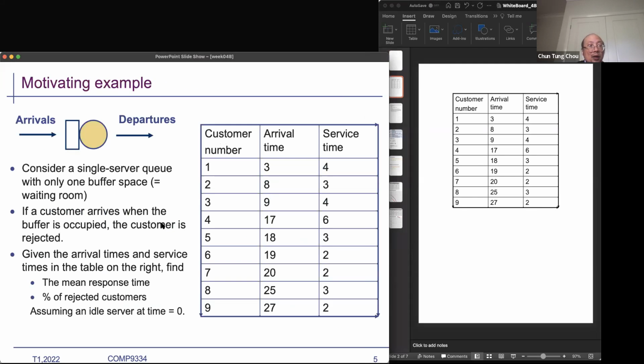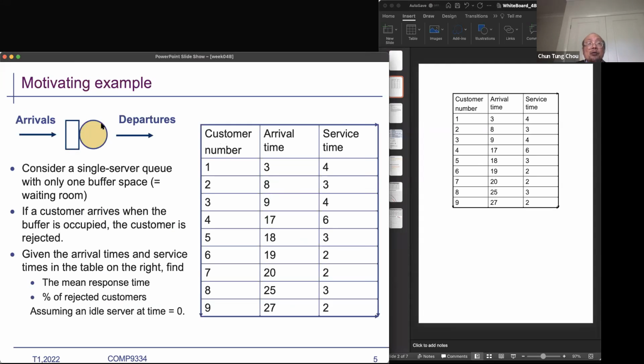Now, this queue is going to behave in the same way as you have seen before. If a customer arrives when the buffer is occupied, then the customer will be rejected. If the customer arrives when the server is idle, the customer will get served.